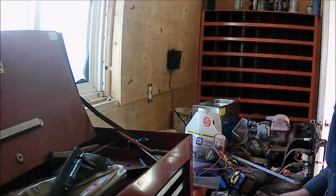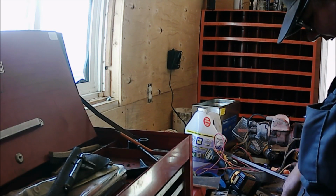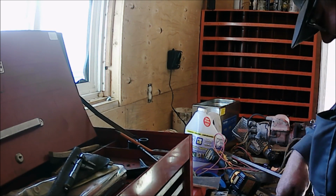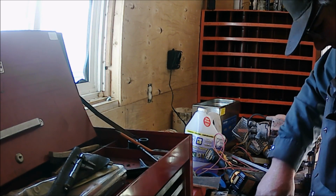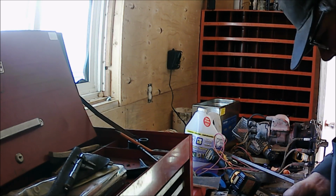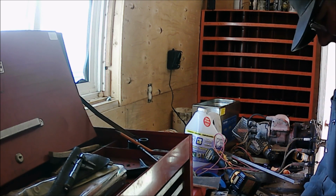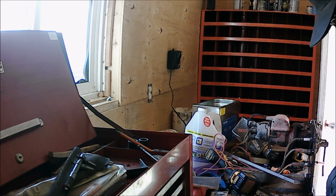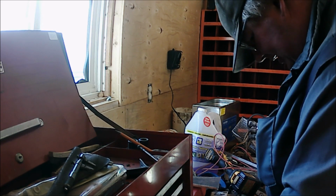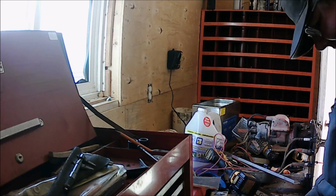So that's why I'm cleaning it up. Then she's going to go for a bath in the ultrasonic cleaner, and might as well clean it up right away. You know good and well you're gonna need to. When you do this kind of work right away, it takes away some of the excuses why the tractor won't run when you try it. I have gaskets for these things here, so.